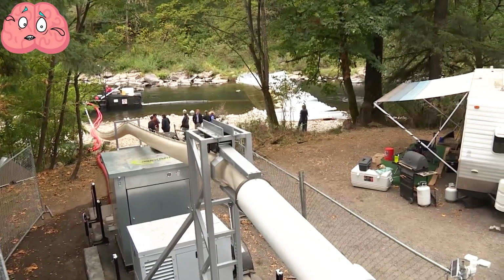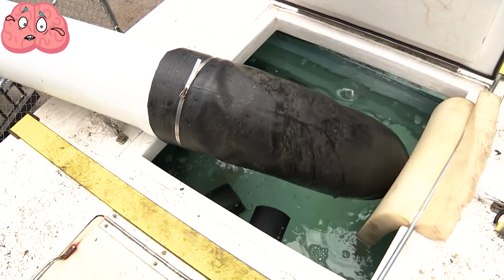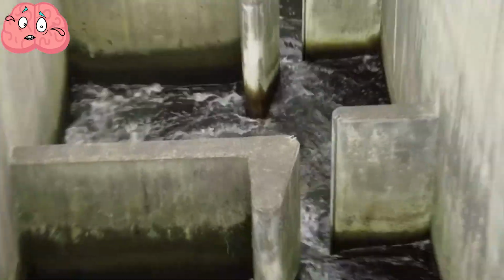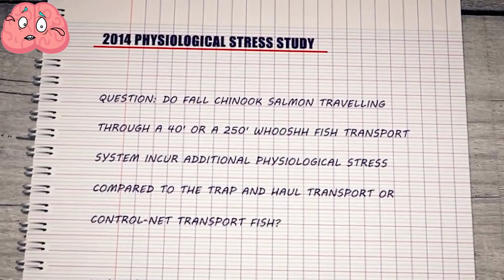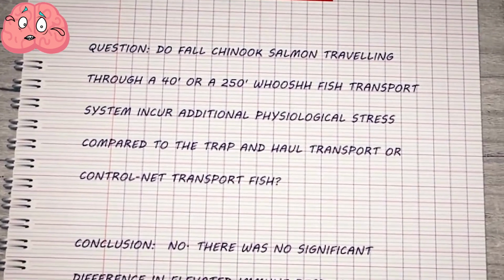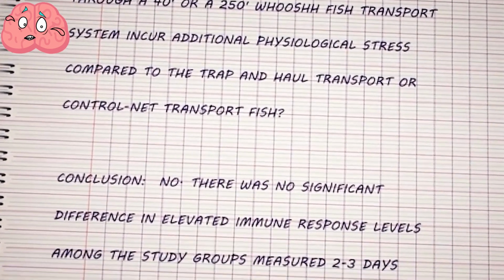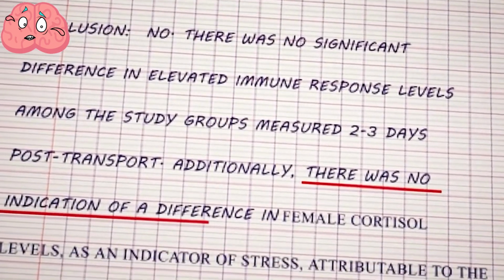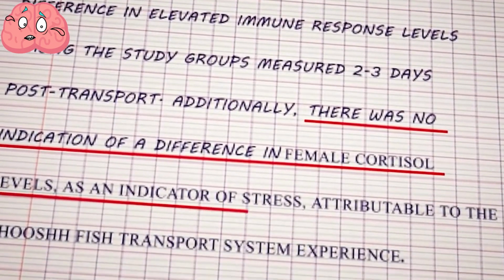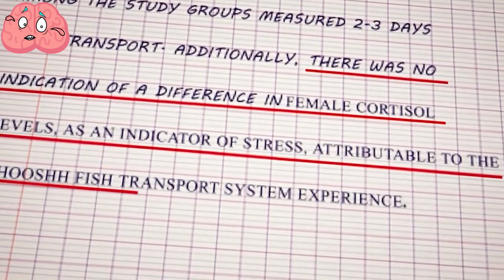Many studies have been carried out to see whether the tube physically causes harm to the fish, their reproductive ability, or migratory skills compared to other methods of fish transportation. A 2014 physiological stress study on Chinook salmon compared using the tube to transporting fish by hand. They found that there were very few differences in the stress responses of the fish. Although the Salmon Canon was the more efficient method, as it is less labor-intensive.